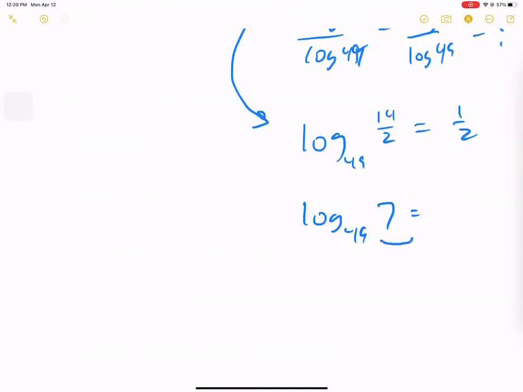And is it true that 49 to the 1/2 power is 7? 49 to the 1/2 power is 7. Remember, 1/2 power is just a square root, right? The way we change an exponent, if it's a fraction, it's actually a radical. The fraction is my radical, and that is 7. We are good to go.